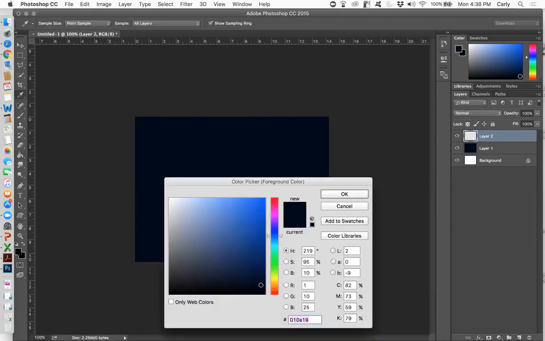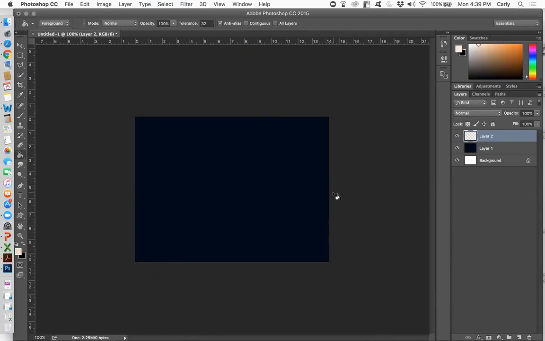So I'm going to select my foreground color first. I'll find something that's completely different from blue. I'll pick a really, really light orange color. And then I just need to select a shape. So I'm going to venture over here to my tool panel. And a really important concept: tools in Photoshop are roommates together.